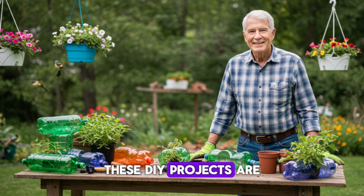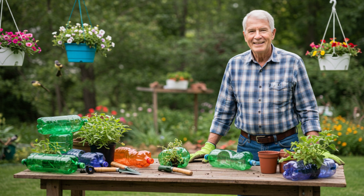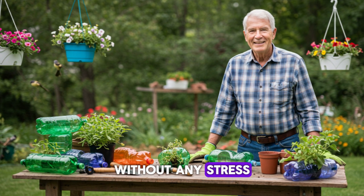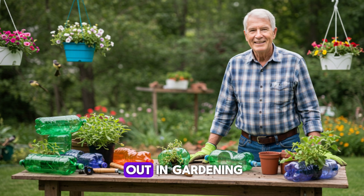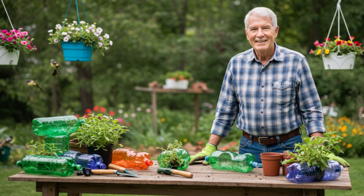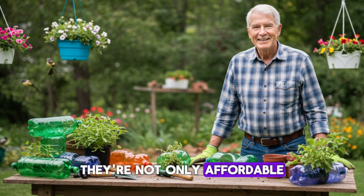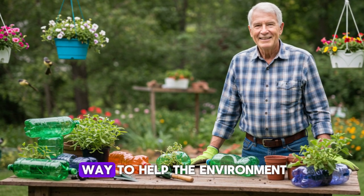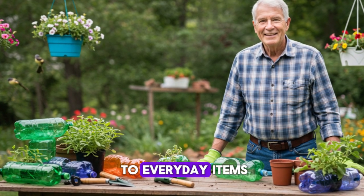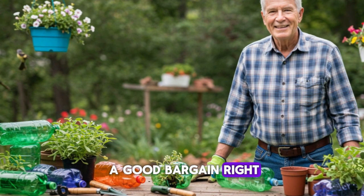These DIY projects are senior-friendly and require minimal physical effort, so you can enjoy creating your own garden masterpieces without any stress. Whether you're just starting out in gardening or looking to add a little something new to your outdoor space, these bottle upcycling ideas are perfect for you. They're not only affordable but also a fantastic way to help the environment by reducing waste and giving new life to everyday items. Plus, who doesn't love a good bargain, right?